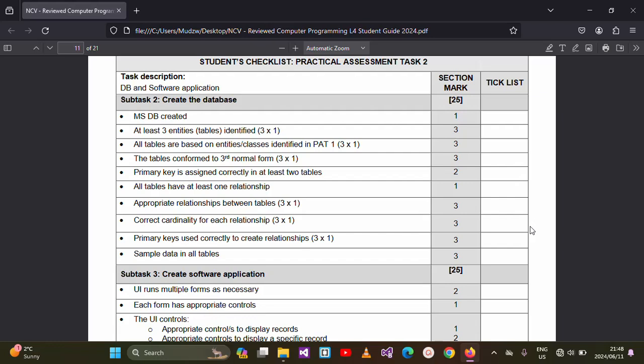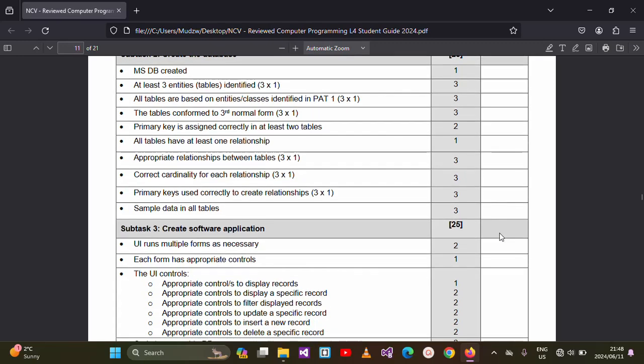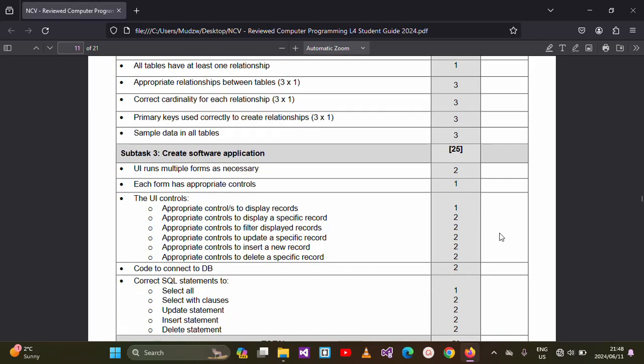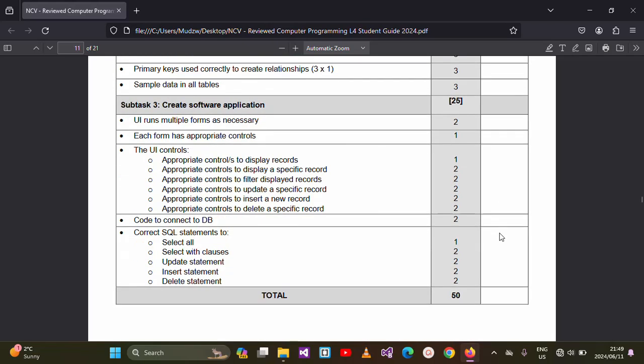Sample data in all tables, that's another 3 marks. All that we just said that we're going to do in Microsoft Office Access will be equivalent to 25 marks, and then the remaining 25 marks make it a total of 50.